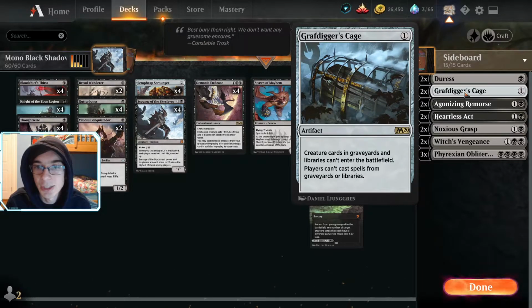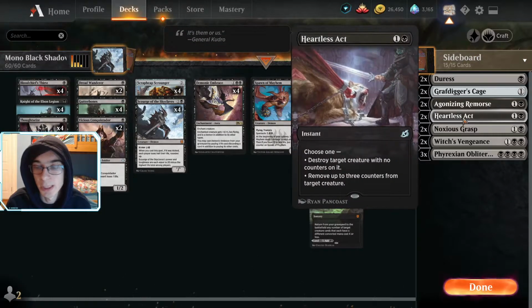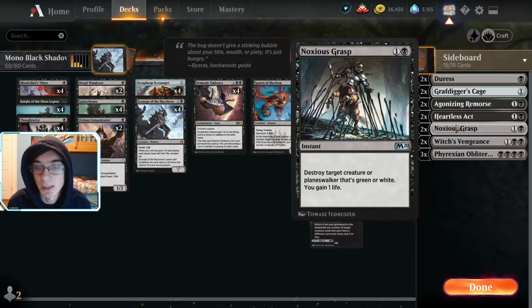2 Grafdigger's Cages against Goblins, Yawgmoth, all these combo decks. A very, very solid card in the current Historic metagame. There are a lot of decks that just straight up lose to it. 2 Heartless Summoning for a little bit extra removal. 2 Noxious Grasps against Uros and Nissas and Crosses and all these green and white cards.